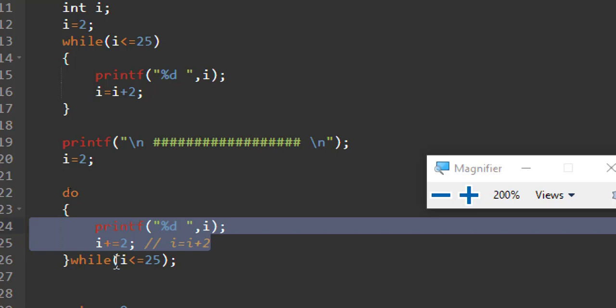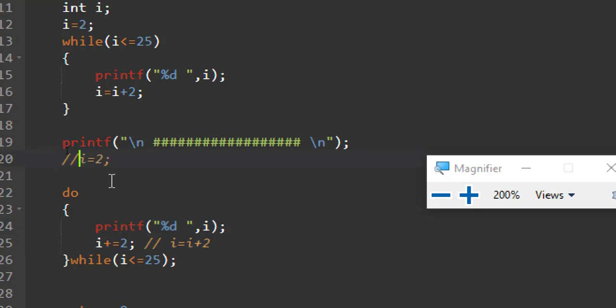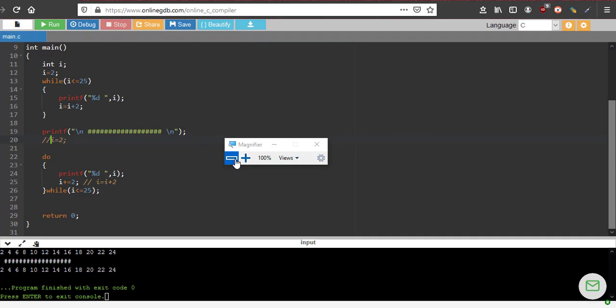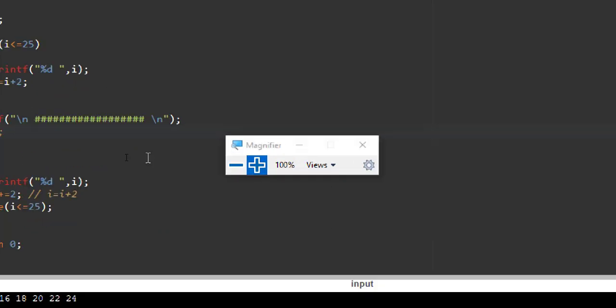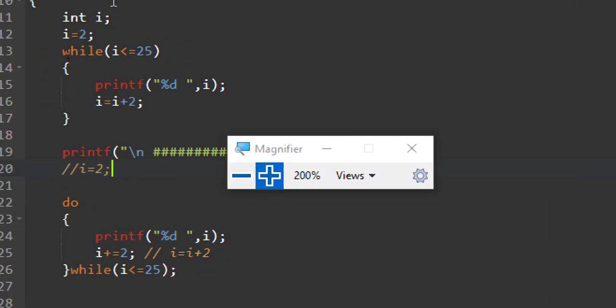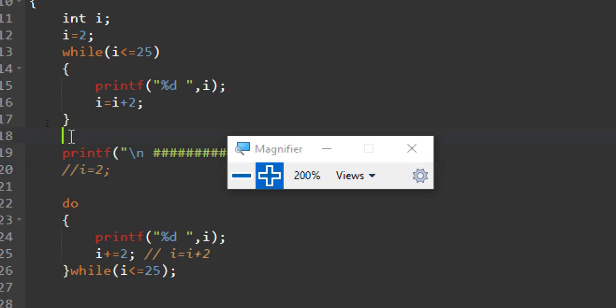If you want to see how it works, let's say I comment this line. After the first loop, the value of I will be 26. The I value increases by 2 and the loop stops when I becomes 26. Now I's value is 26.